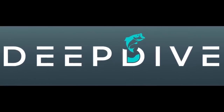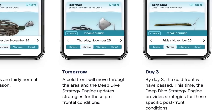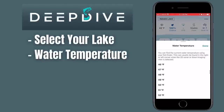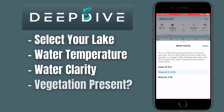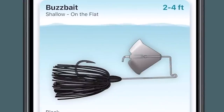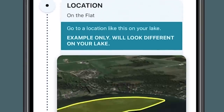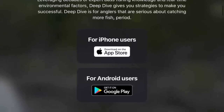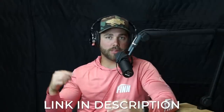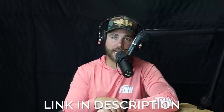This video is brought to you by the Deep Dive app — an app you can download on your phone that helps you find bass on your local bodies of water a lot quicker. Select the lake you are fishing, then input data like water temperature, water clarity, whether you're fishing around vegetation, or in a windy or protected area. The app will spit out lures, techniques, and areas on your local body of water to catch bass. It's backed by hundreds of different tournament results from across the nation and can be extremely accurate. Hit the link down below and download the Deep Dive app today.